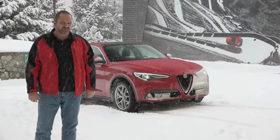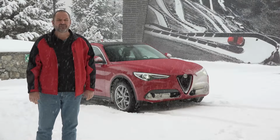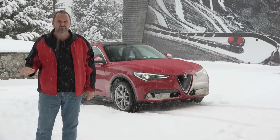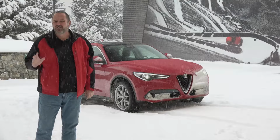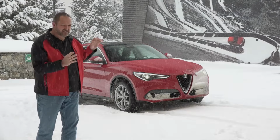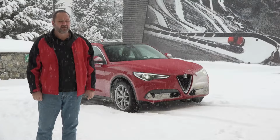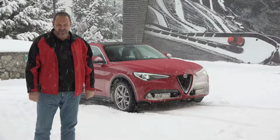That was our first review of the new Alfa Romeo Stelvio. The so-called first edition will start in Germany at 56,000 euros, so it's not a real bargain, but there are cheaper trim levels available. And I think the cheapest, the entry model, will be at about 40,000. But to be honest, this is a pure Alfa Romeo, even though it's their first SUV. And I think for a real Alfa fan, this is the first choice regarding SUVs.